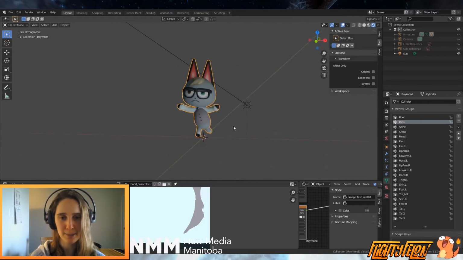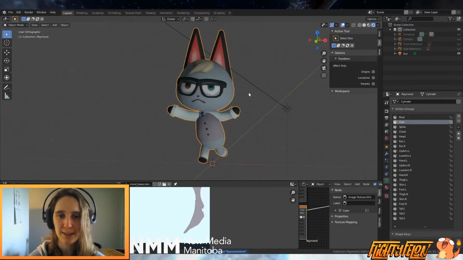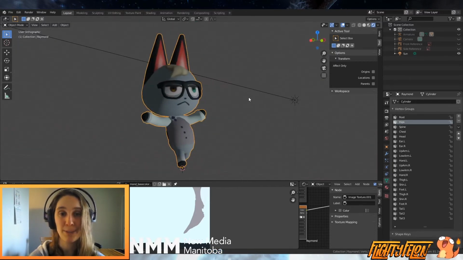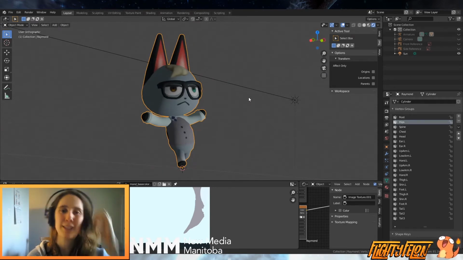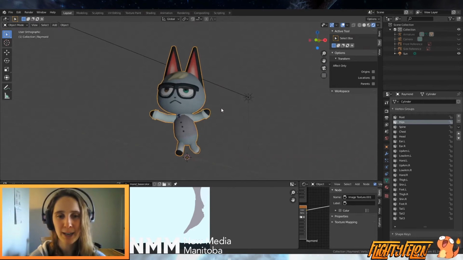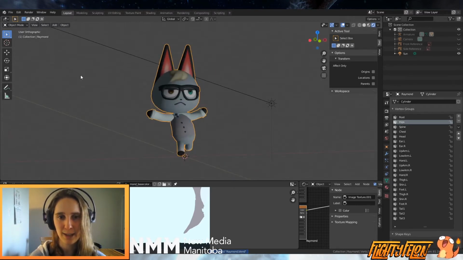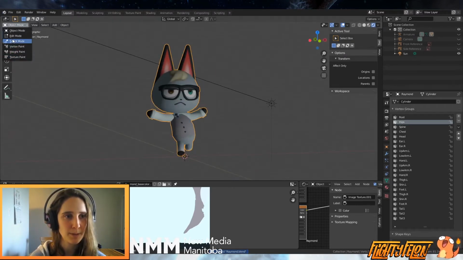So now, that is basically, in essence, how to skin a mesh. Basics. I'm gonna go through a couple fun things. We're gonna talk about blend shapes, first of all, because blend shapes are fun, and then talk about hip controls and inverse kinematics. So let's start with blend shapes. Go back to edit mode.